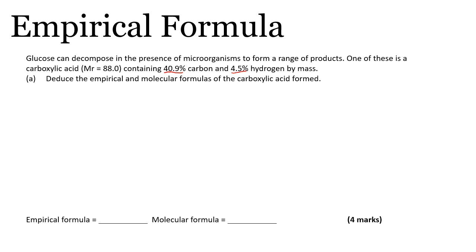First thing, which I'm hoping is jumping out to you right now, is percentages add up to 100. 40.9 plus 4.5 do not add up to 100, so something is missing. At this point, some of you might already know that a carboxylic acid, especially if you do biology, is a carbon double bond to an oxygen, single bonded to an OH, with something which we'll call R over here, but you don't need to care what R is.